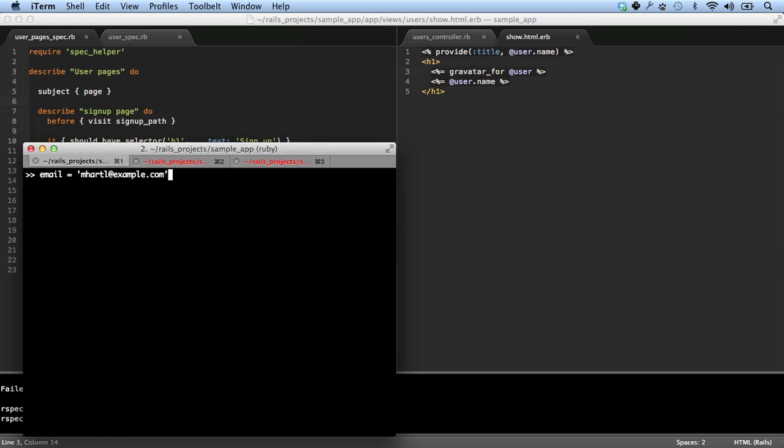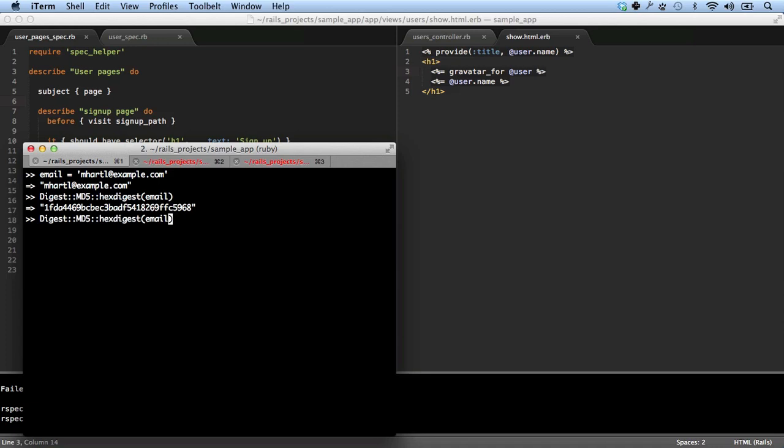So mhartle@example.com is the email address, and if you look at the Gravatar documentation, it uses a particular kind of hash. It uses an MD5 hash. You probably already know this, by the way, but if you're ever confused about things like MD5 or digest or hash, the internet is full of good explanations of this. Like the Wikipedia article on hashing is, I'm sure, quite readable. So the method inside of the MD5 is called hexdigest. And what you do is you put in the email address and get back a hash.